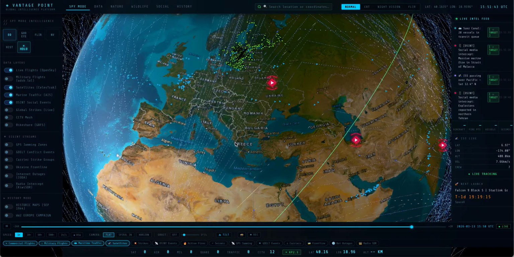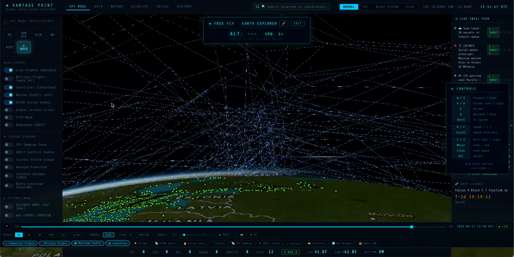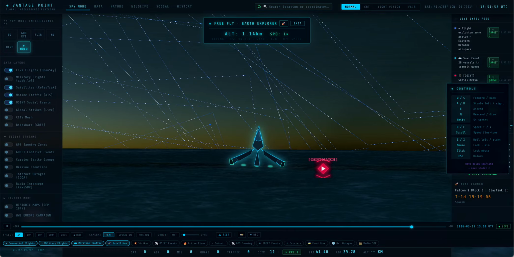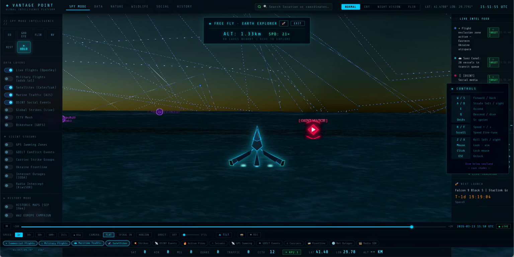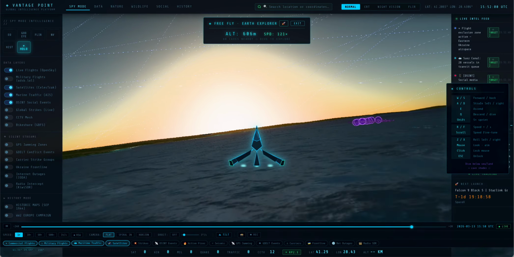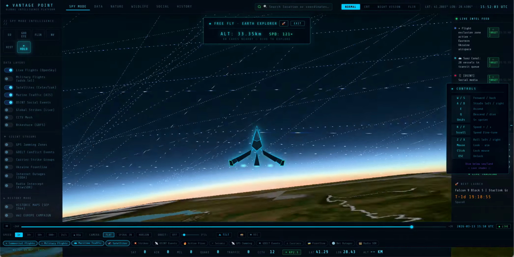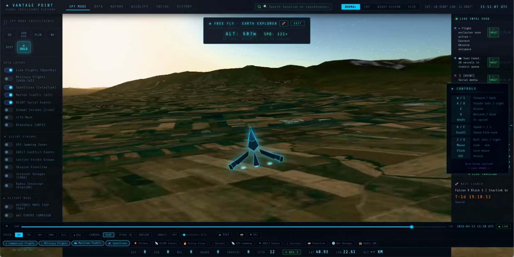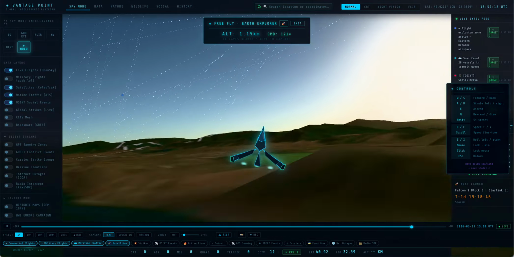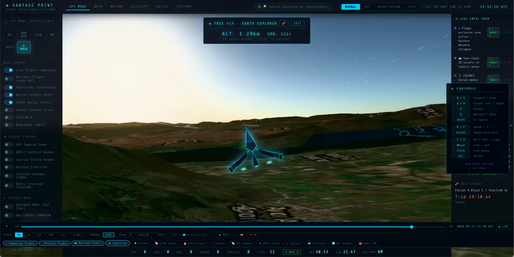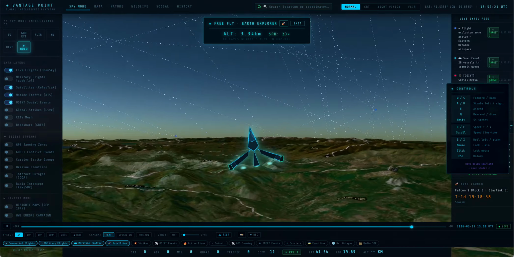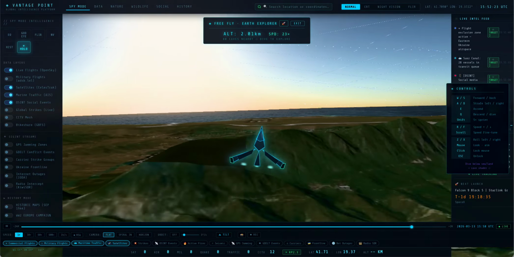I implemented this HOLO mode, which turns this into kind of a game and allows you to fly through the Earth, like in Unreal, right? So basically, you can go up, you can go down, and you can fly through the landscape. Because what I did was take the world topography, the altitude data, and apply it. Let me slow it down a little bit. And then I applied the textures of the open satellite to it, right?